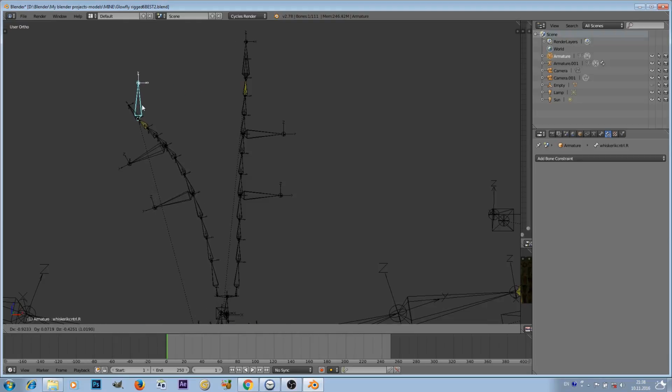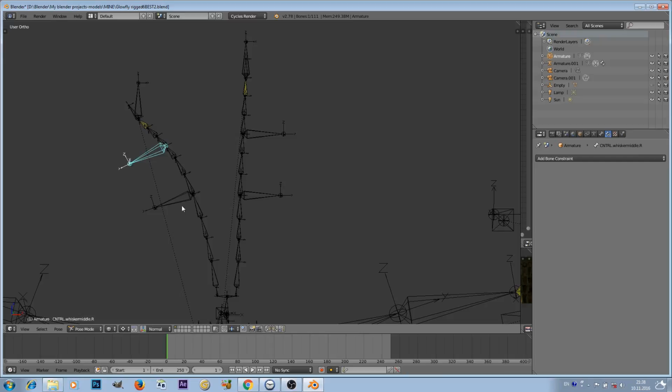because of the way the IK chain works, it consists of 11 bones, as we can see here. But in the middle, if you want to move it, you cannot. You can try, of course, to parent this bone to this one and try to move that, but it will break our chain, which at the moment consists of 11 bones. So that's not a way out of the situation.